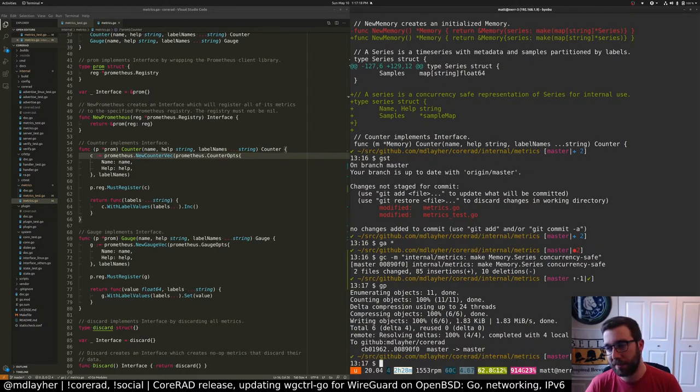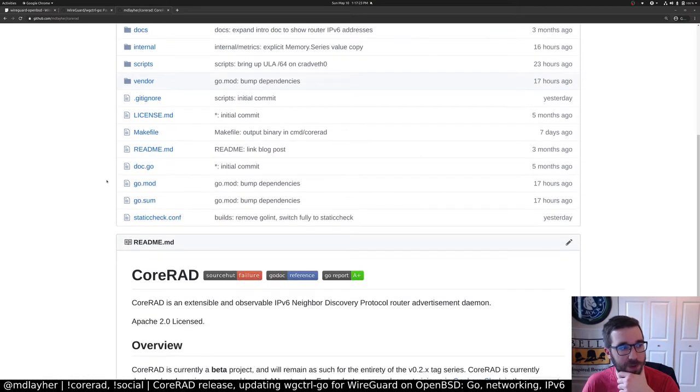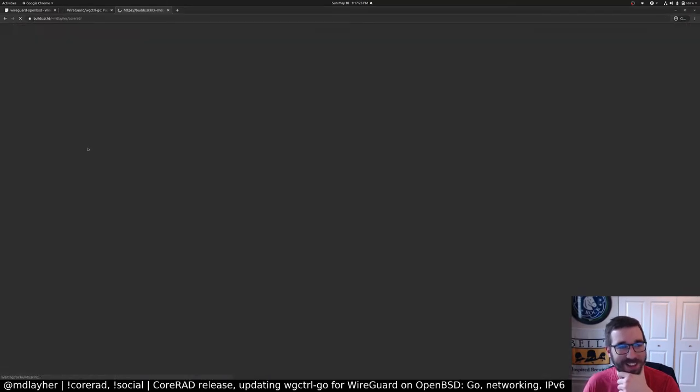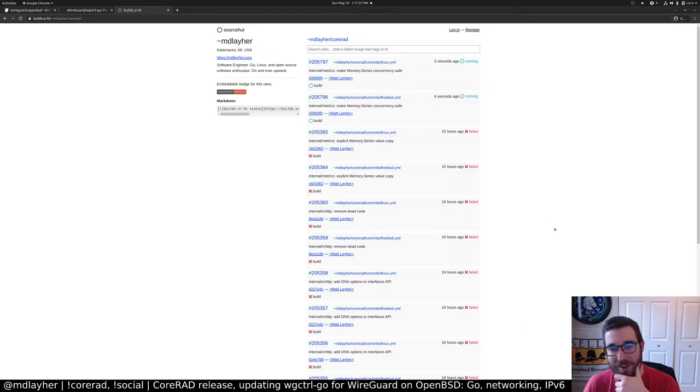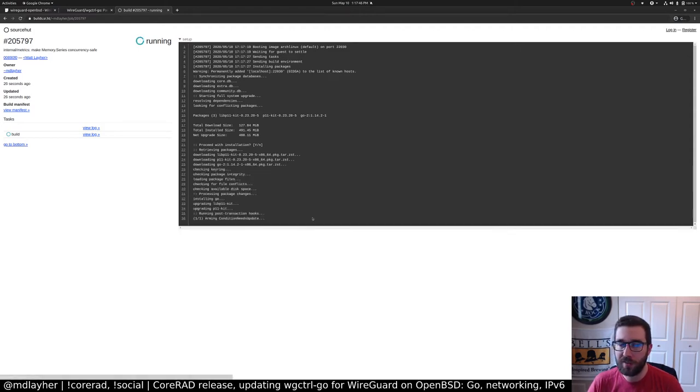That's actually where I was experiencing most of the problems, so I want to go check that out and verify that it actually does. That would be a good idea. Yeah, you can see it's been red for a while. I wasn't paying attention. The thing is with Source Hut, I can't remember if you can make it send email now. You probably can't. I haven't looked at it in a while. So this is booting up a little Arch Linux VM. It's going to run the tests, and we're going to verify this all works just fine. And assuming it does, I think we're probably in a good place to tag a release of this.